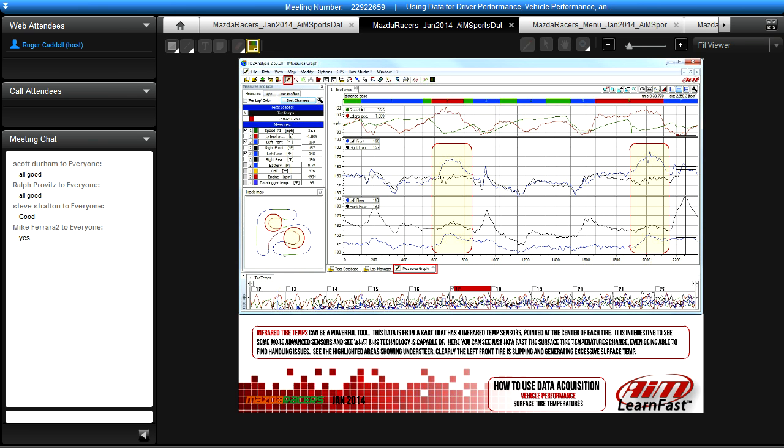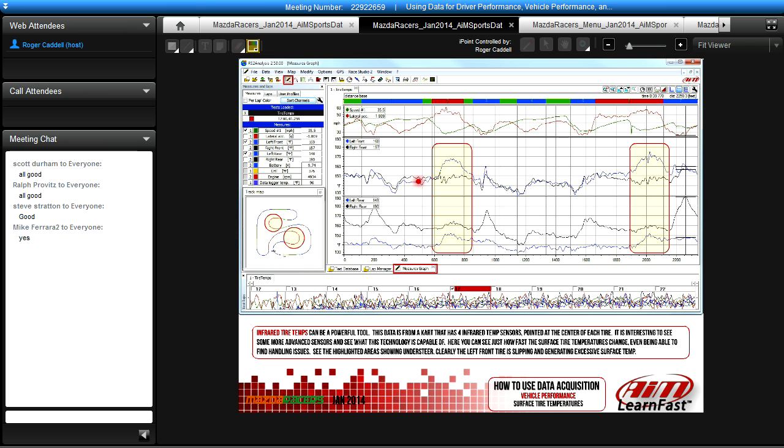I like to share this one with folks just so you have an understanding of tire temperatures and what happens out on the track. This happens to be on a cart, but it gives you a pretty quick idea of using a kind of non-standard tool and being able to see pretty quickly a handling characteristic of this cart. If you let your mind look at this, the left front tire is the blue one up here, and the right front tire is the black one.